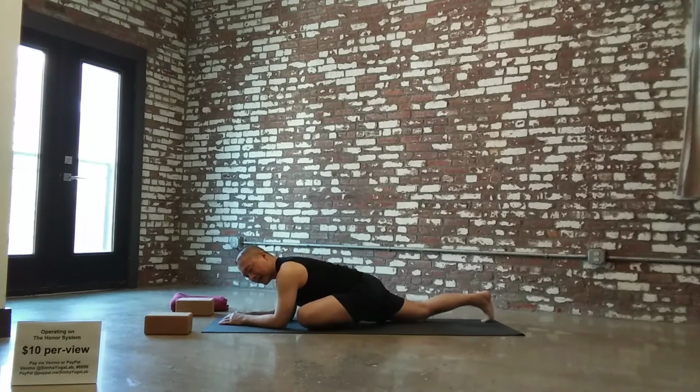So this is your passive pigeon, right? And it is a nice hip opener, quad stretch, knee stretch, shin stretch of the left leg. Also, if you really think about flattening toward the floor, there might be a good amount of lower back stretch and extension of the spine as well.